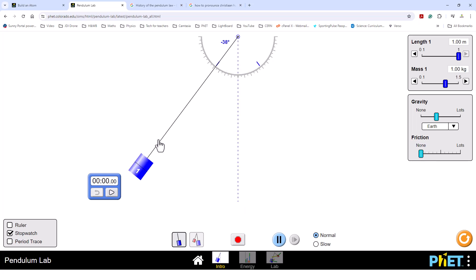So we can grab our pendulum and take it up to the maximum angle of 90 degrees and drop it. Now with the friction set to zero we find this pendulum loses no energy. All the gravitational potential is converted to kinetic and vice versa. So this maintains a perfect oscillation.